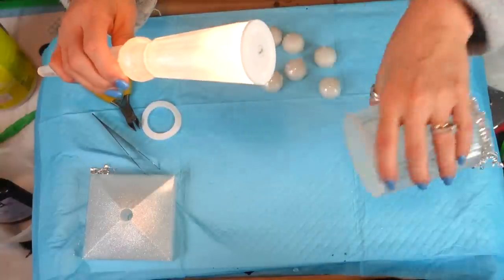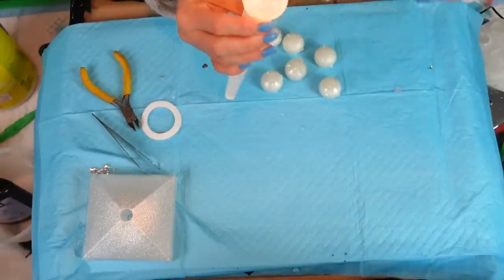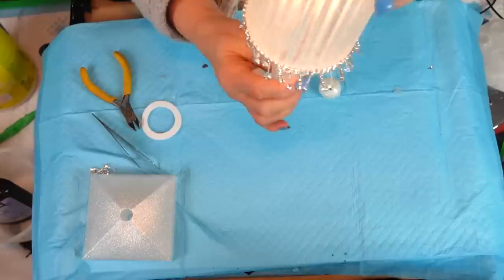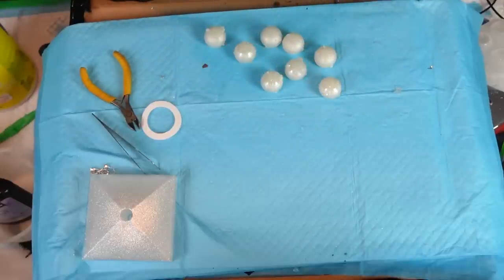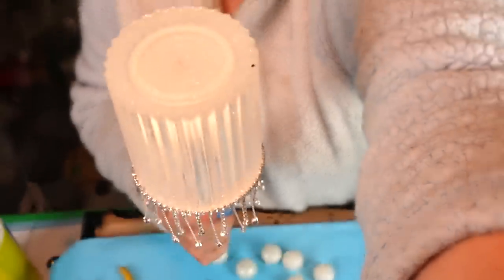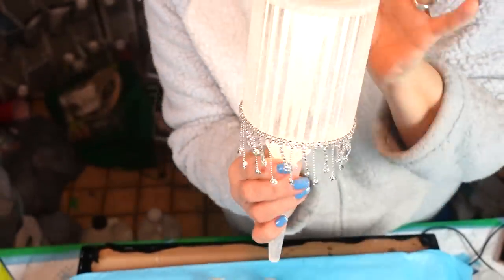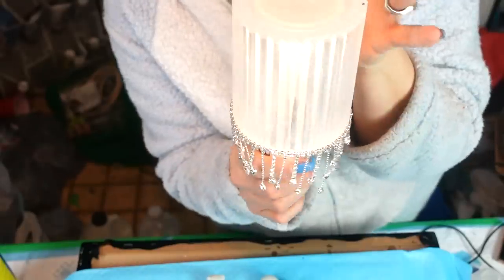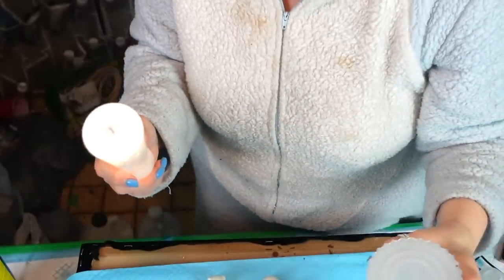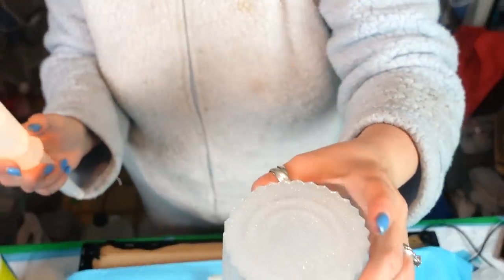And then let's put this on here and see what it does. Is that not adorable? That is adorable. Let's see. I can't wait for it to be on the pedestal, but I think it's adorable. And it comes off. So you know, you could make these, guys. You could keep the same lampshade.